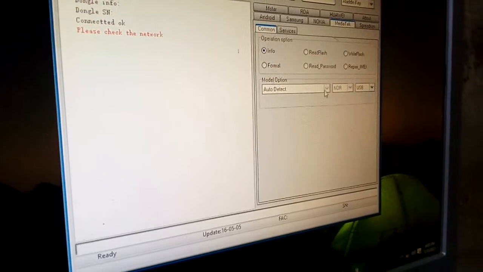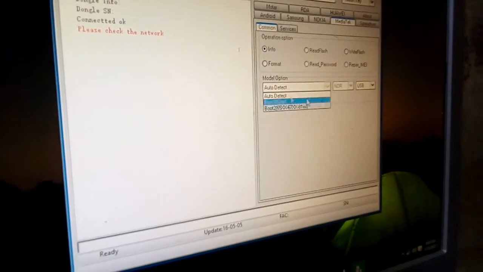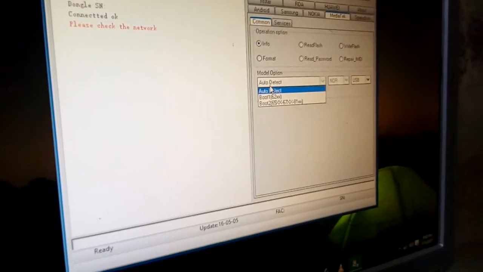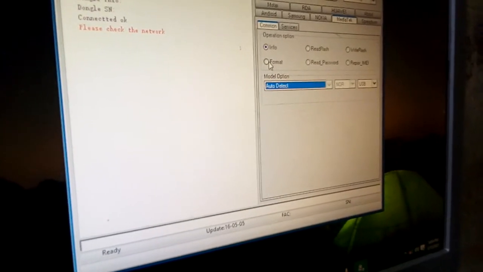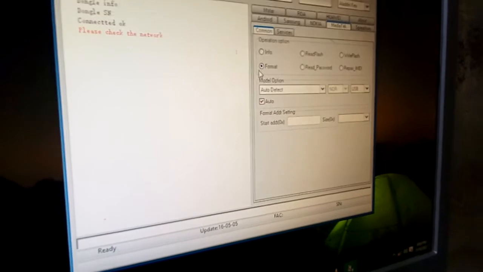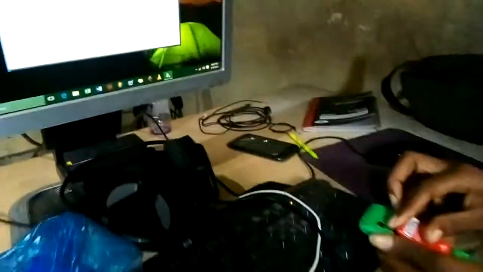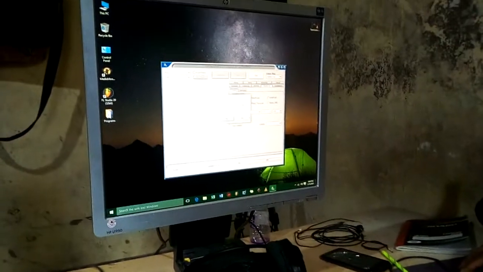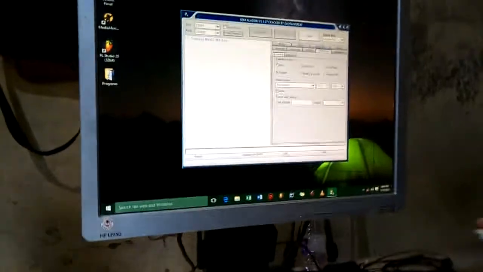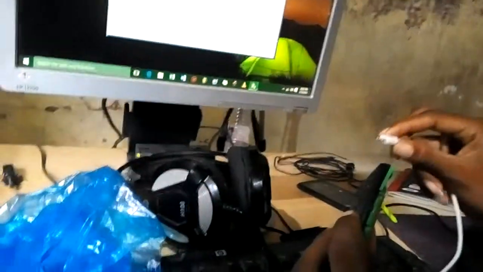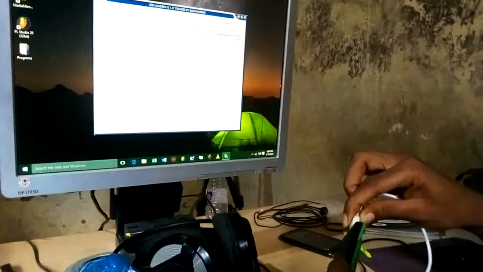So you have to select the boot key of the phone. Since we don't know this phone, just use the auto detect to detect on its own. We are going to first try to format the phone. When it brings this menu, you can just click yes. Then we insert our cable.